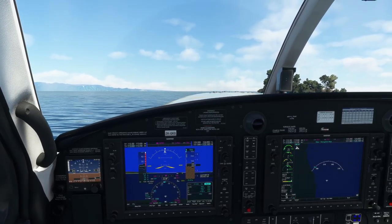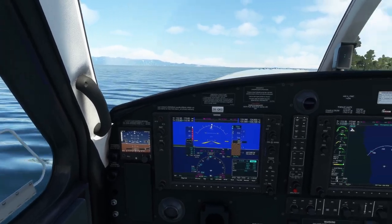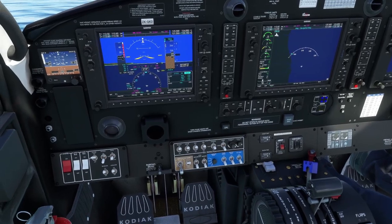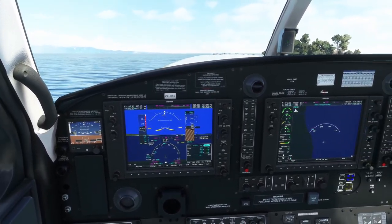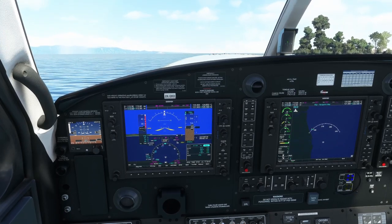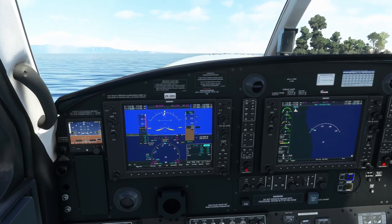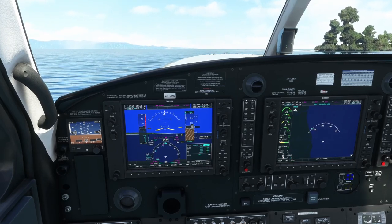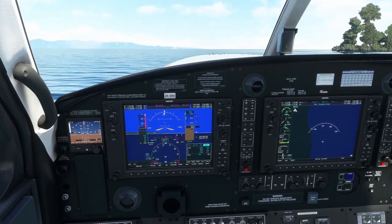We'll keep it in low idle until we're ready to take off. Bring props all the way forward — coming out of feather. We'll start moving; might need to encourage it just a little with some forward thrust. Obviously you can taxi normally — low power, low idle, prop full forward — maintaining constant back pressure on the joystick or yoke. We can also do a step taxi, which is a high-speed taxi where we're actually up on the step of the float. About 500 on the torque will get us into a good step taxi.